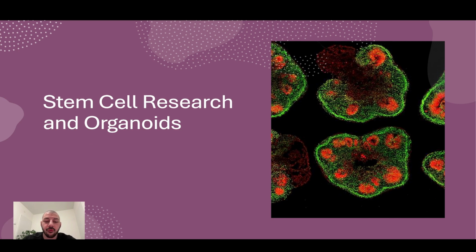As for stem cell research and organoids, in stem cell research, rotary wall vessel systems facilitate the formation of embryonic bodies and enhance mesenchymal stem cell differentiation. They are also instrumental in developing organoids, such as neural organoids and gastrointestinal organoids. Neural organoids for studying brain development and neurotoxicity, and gastrointestinal organoids for modeling intestinal functions and diseases.